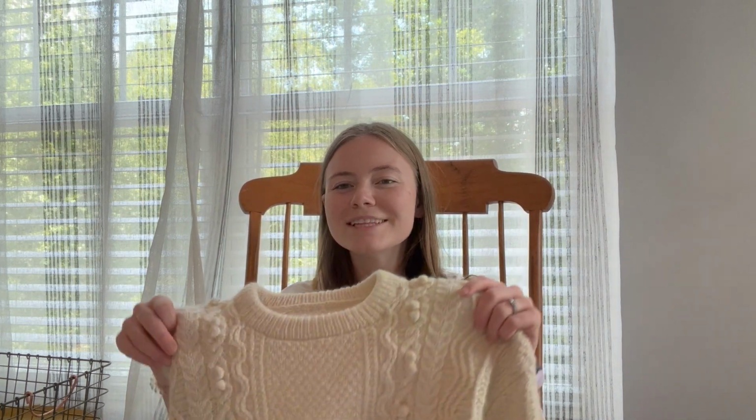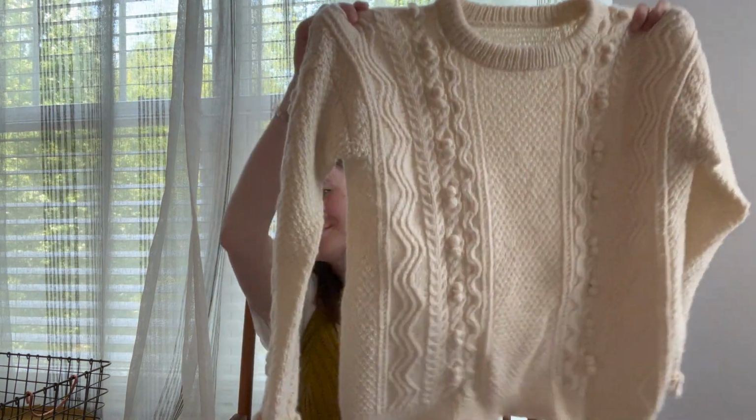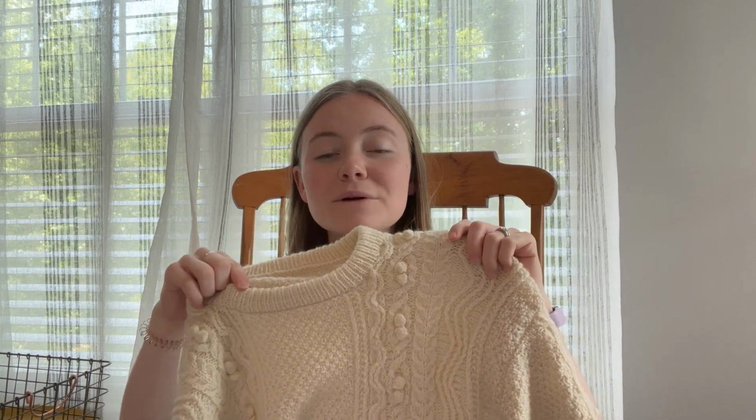And I knit it in Good Wool by Purl Soho, which is the same yarn I used for Ollie's design. Yeah, I really like the yarn, if you can't tell. But this is my Sawyer Pullover. So I actually test knit this before the design came out. So it was part of the testing team or whatever. And it was the first time that I had knit a cabled sweater. So I think I was feeling quite ambitious. I'm not sure really why I chose to do like a sport weight all over cabled, extremely intricate pattern. At least for me, it felt like it was, but it was incredible.